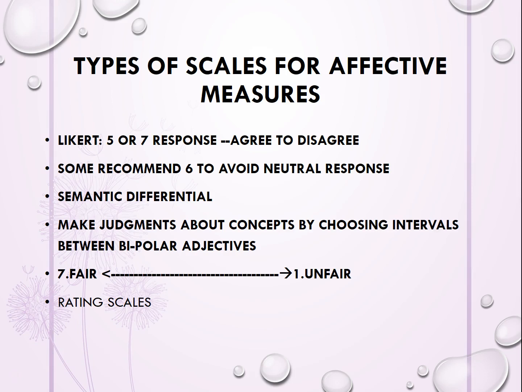2. The semantic differential scale makes judgments about concepts by choosing intervals between bipolar adjectives. The scale is based on the importance of language in reflecting a person's feelings. 3. Rating scales are sometimes used in research to evaluate performance. To do this in a systematic and structured manner, the raters need to have some kind of scale with which to assess skill levels in different parts or phases of the performance.